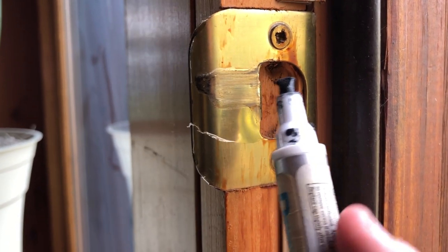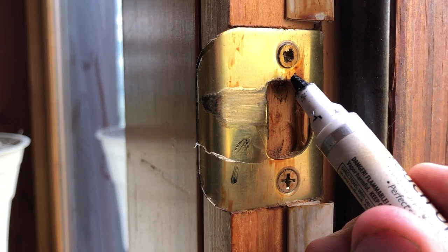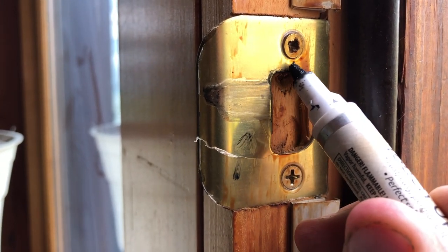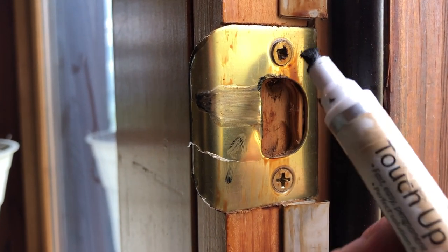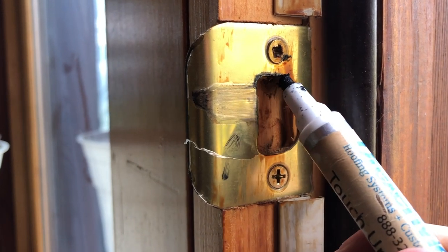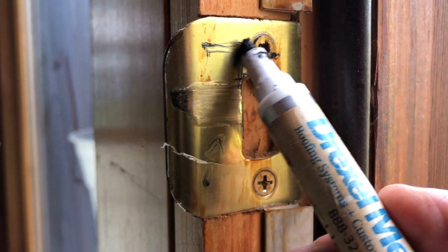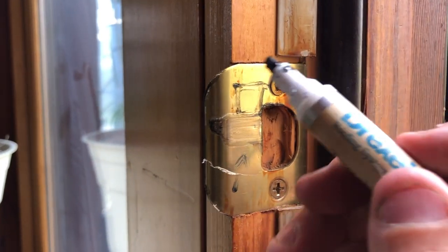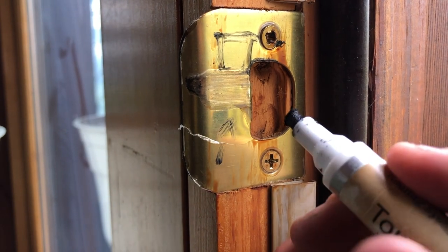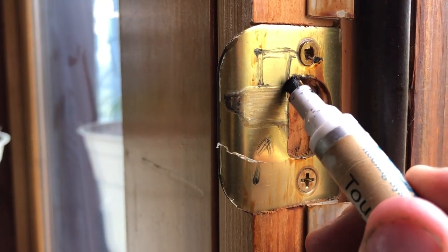This has always been too low — whoever installed this door did not get this right, and the whole strike plate needs to come up. We could dremel this out, or you could take a round file and file out this piece here and it would probably latch just fine. If you need to move it considerably — say the striker is way off — you'll need to remove the screws and chisel out the jamb. The chiseling only needs to go as deep as the strike plate, then you make a little deep pocket for the striker to fall into. For this small adjustment, I'm just going to file it out.